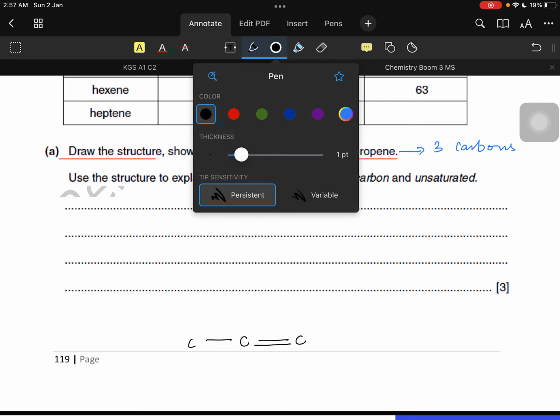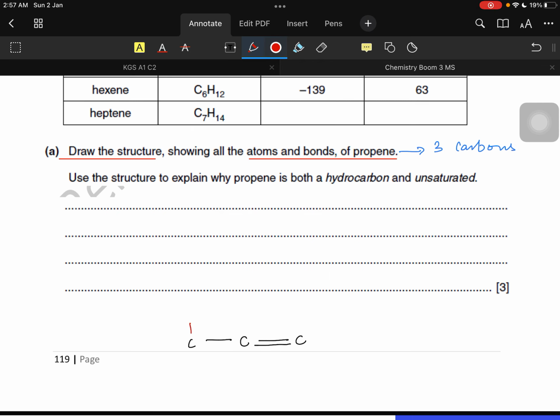Now I draw enough hydrogens for each carbon so that every carbon has 4 bonds. So 3 over here, only 1 bond over here, because this carbon has already drawn 3 bonds with carbons, so it gets only 1 with the hydrogen. This carbon gets 2 more, and this is propene. It is a 3 carbon compound with 1 carbon-carbon double bond. Let's do the next question.